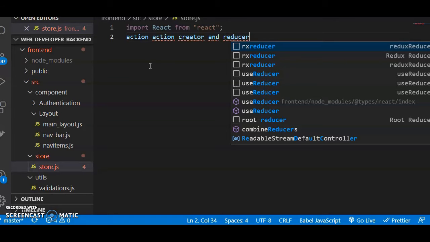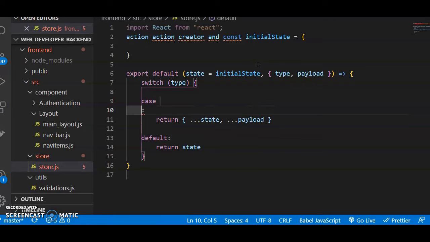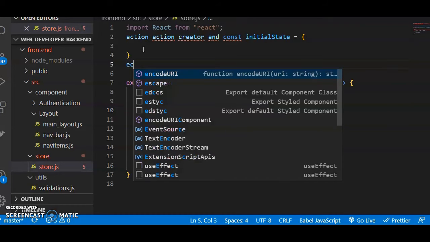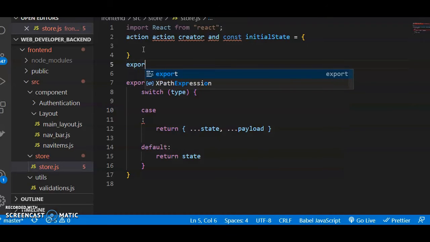Now we will create the actions as constants, an object which holds the constants. In reducers you keep the action types as constants. Now the action creator is an exportable function.